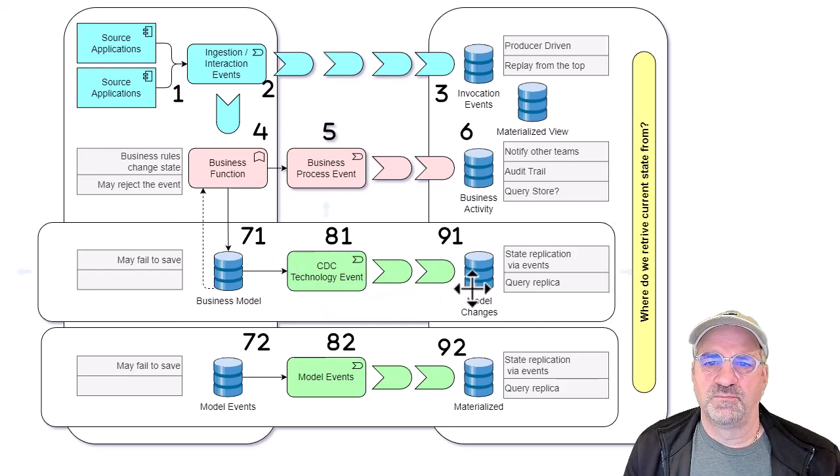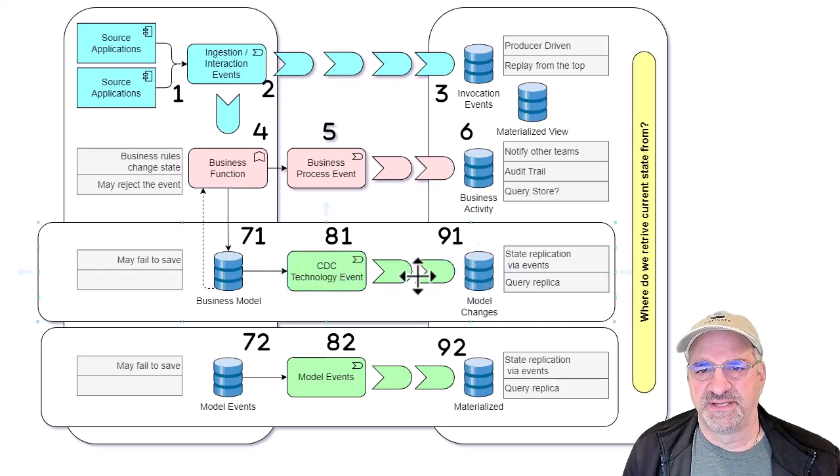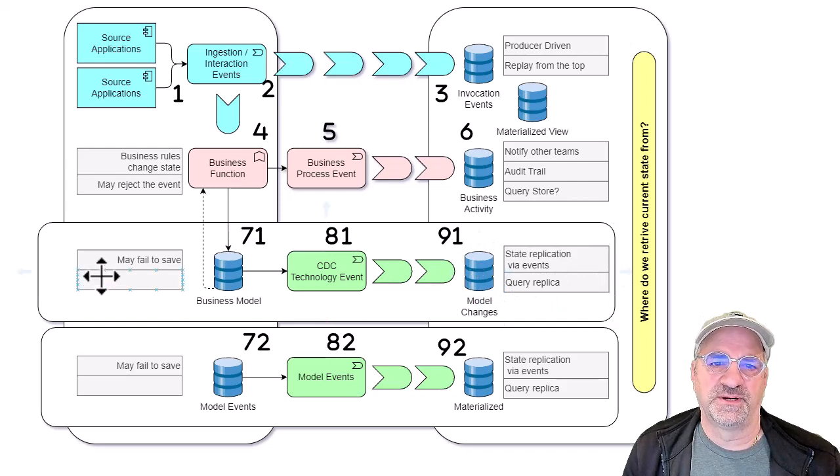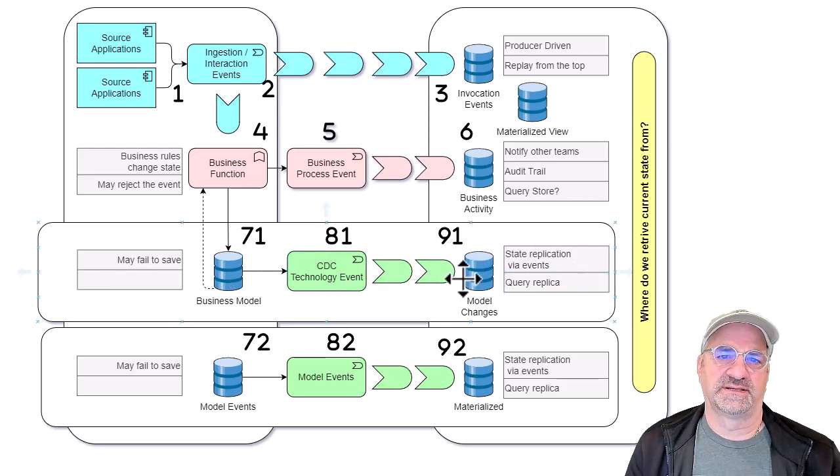And we would end up with model changes. And this thing's amazing, right? Because we can take these CDC events and we can replicate those on the B side into the new system. And what's the downside of this? We don't know why it happened, right? We didn't run a business process for it. But why is this good? Because we could actually just sync up the database and then build new functionality on top of this.